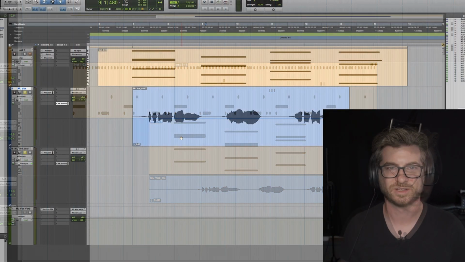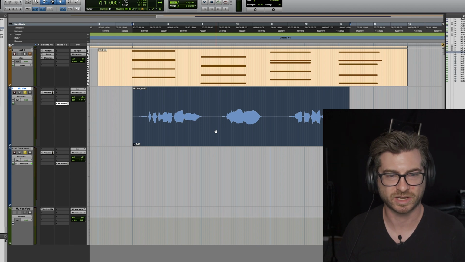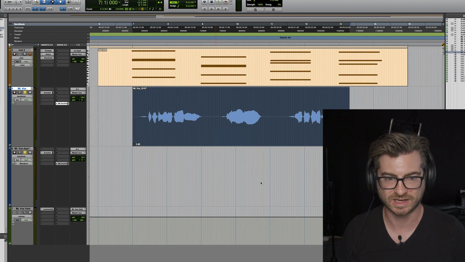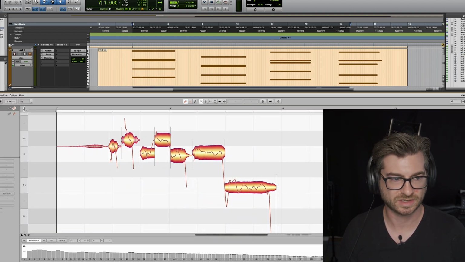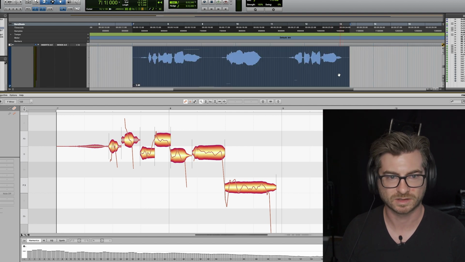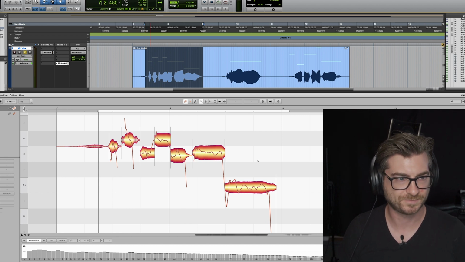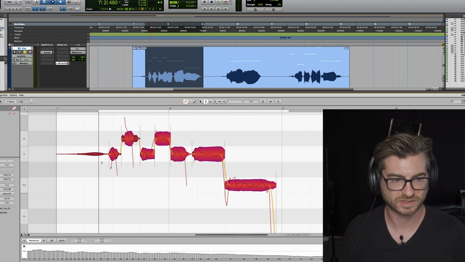Hardly perfect. So here's my vocal, and now let's start going into this Melodyne ARA business. So all I have to do is just right click on this region and say Melodyne Edit. And here it pops up, and because Melodyne is smart, it knows I'm in F minor. So let's just go phrase by phrase. So the first one, if I wanted to just quickly grid all of these, all I have to do is, using the note tool, just select my notes and double click, and it's gonna grid them.